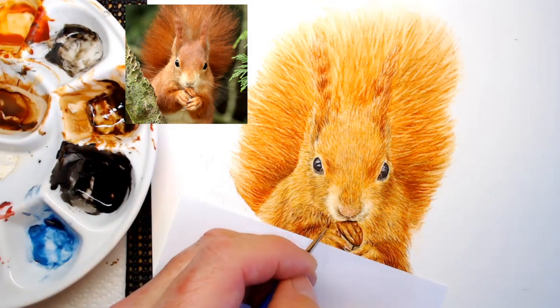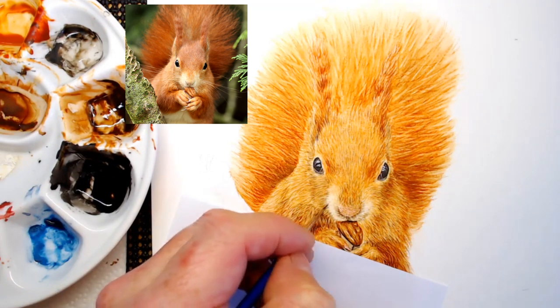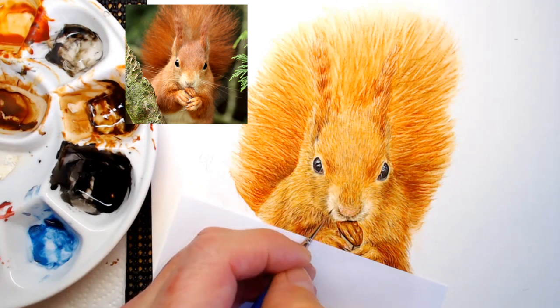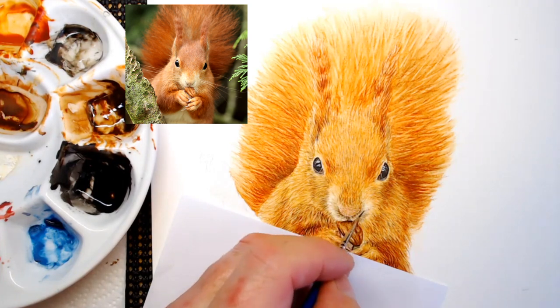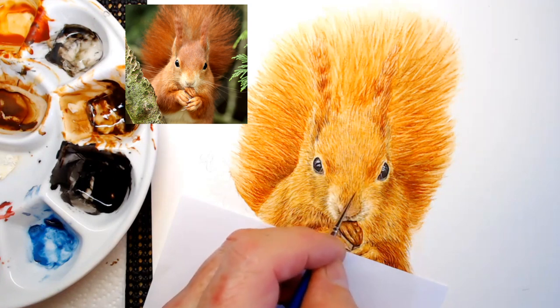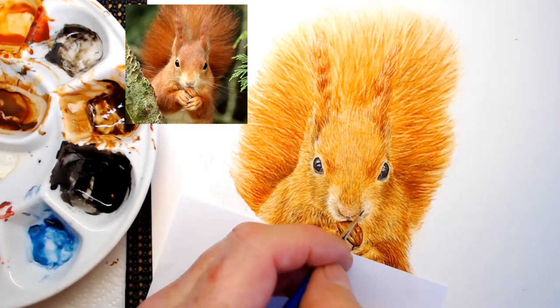Back to more colour — this time I want to start defining the edge of the cheeks themselves. I'm trying to separate the cheeks from the rest of the face and make them stand forward. By adding these darker marks — not too bold, just very fine and very detailed around the edge of the cheeks — it allows that part of the face to stand forward a little bit more, because that's the area closest to the camera.